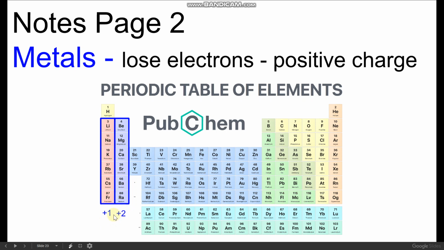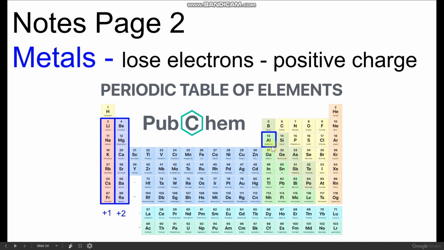Okay, now we're going to skip over the elements in this middle part and in this bottom part down here. Those ones are kind of complicated. Basically, a lot of those elements can have more than one charge, and it's kind of difficult for me to explain why at this point, so we're just going to ignore them at this point in your education, and we're going to jump to aluminum.